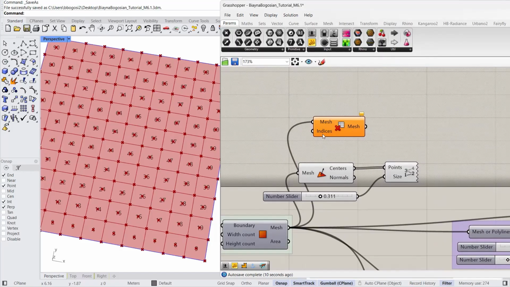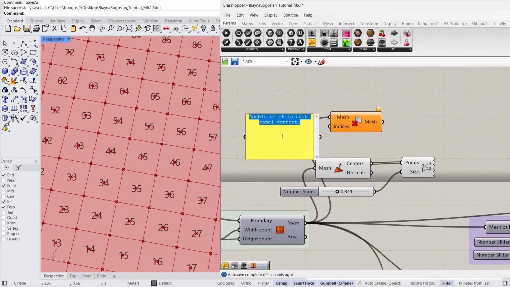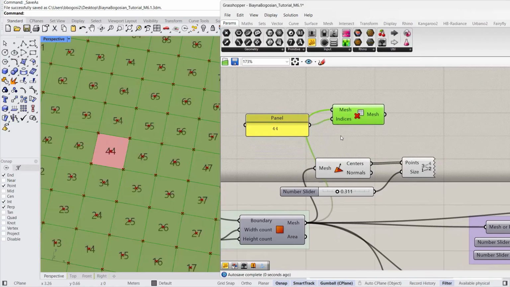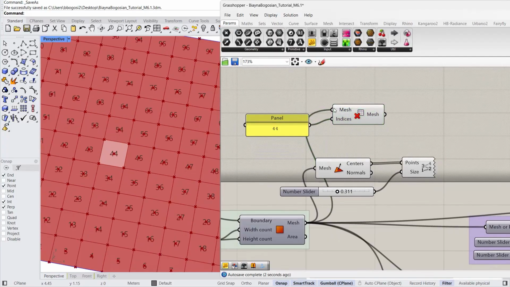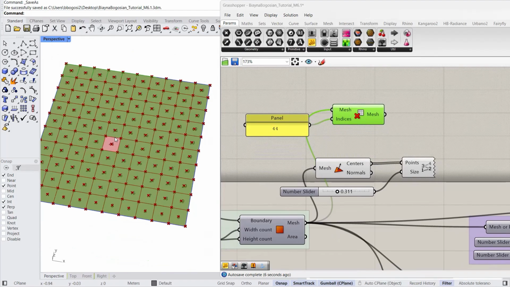Here we're providing an index to delete, right? So let's use another panel. And then I can just select whatever that number is, let's say 44 randomly, and provide that to the indices. And you'll see that it's reconstructing the mesh. Now it's deleting that one, right?